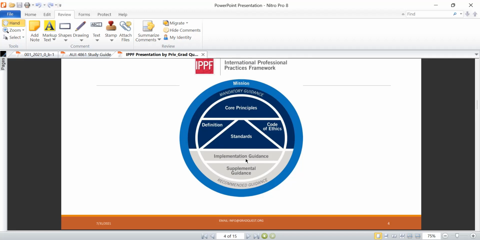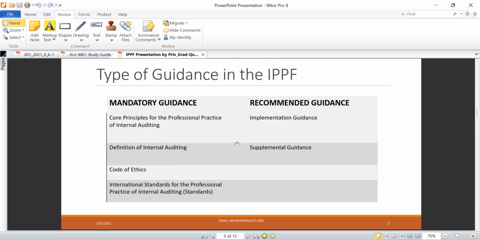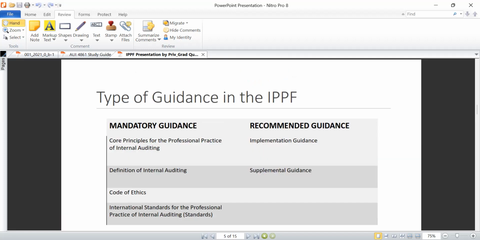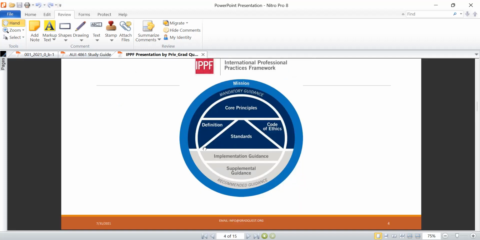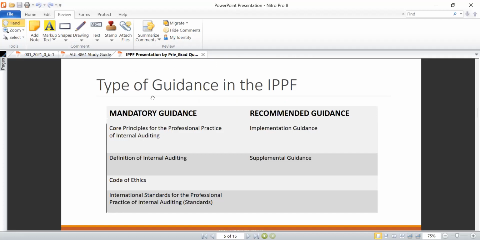And very important, gentlemen, you need to ensure that when you are performing your audit activities, you always maintain the mission of internal auditing, which I'll discuss with you as we move along. Now, again, I can also break down the same classification of the elements into two, like in this tabular format. So it's more or less one and the same thing as what you're seeing over here. It's just that I showed it in a different view.